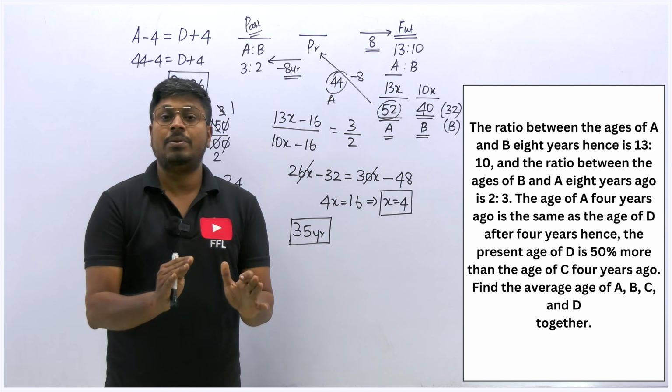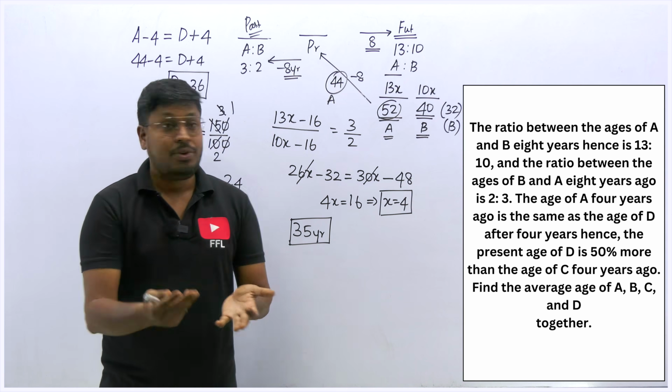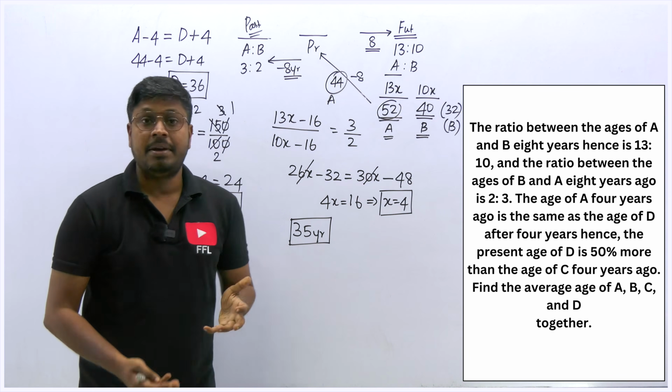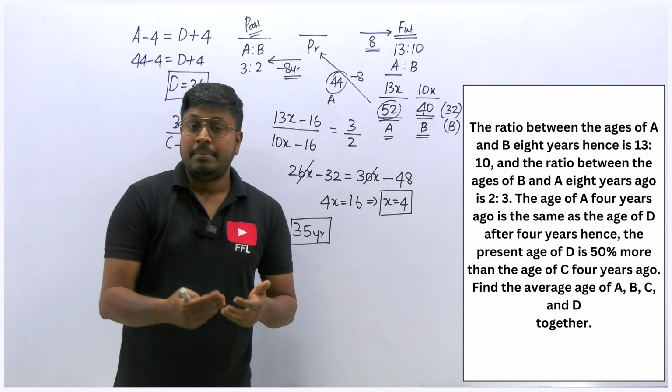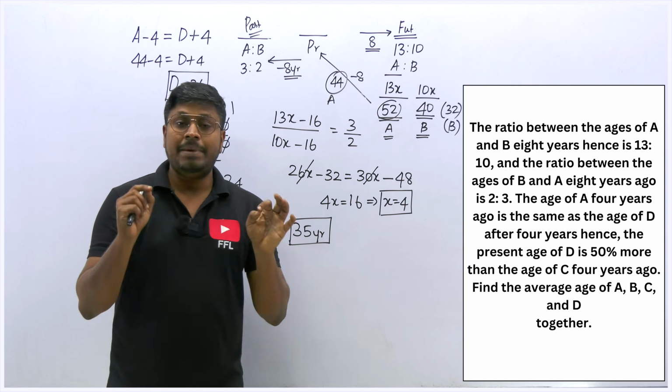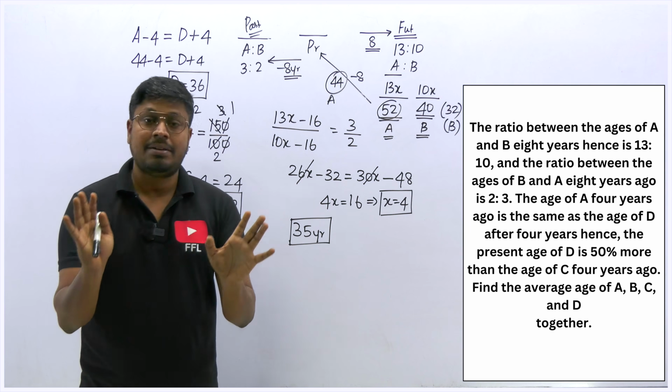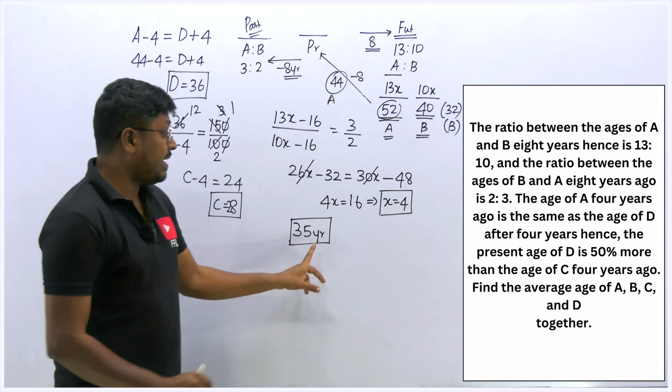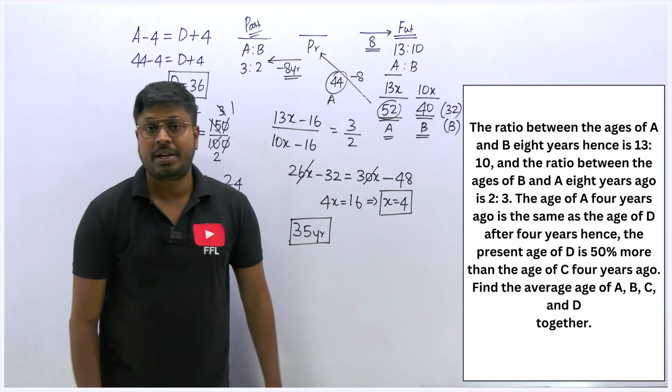So learn very slowly. In prelims you can be fast. You should not solve like this in the prelims exam. You have to solve it a little bit faster. But for the mains exam, time is not the issue. So be slow. Taking more than 7 minutes is okay, but you should get the final answer correctly. That is most important here, right?